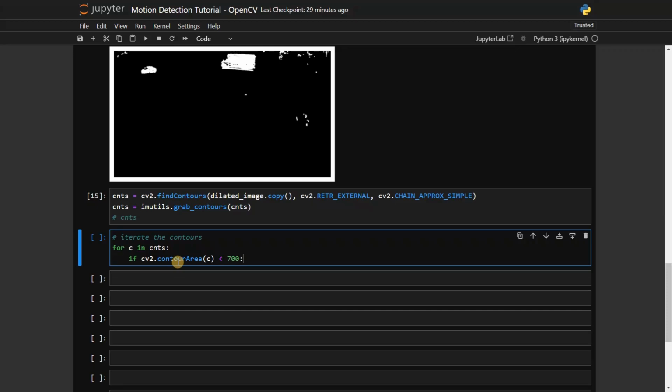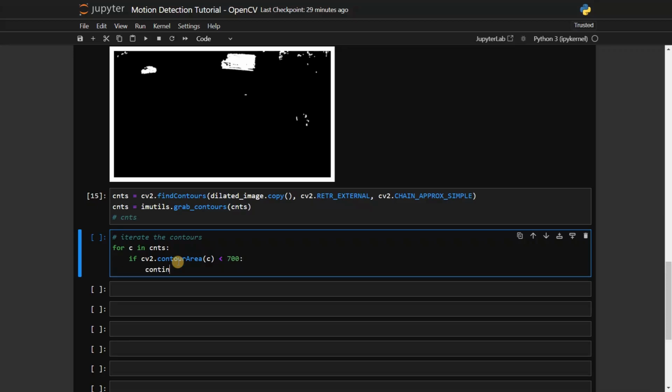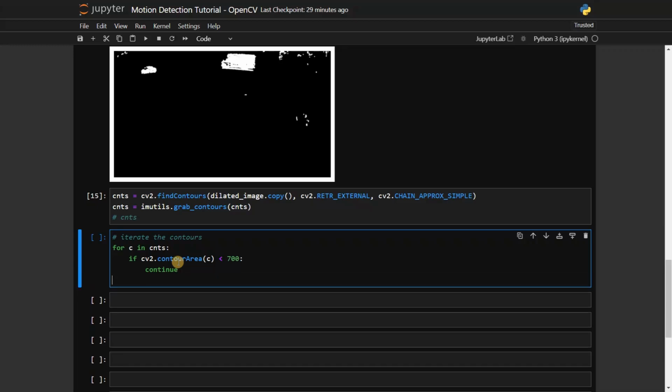Again, you have to experiment with it based on the resolution of the image. I will just skip those contours.